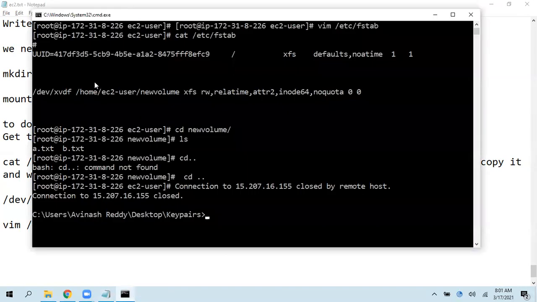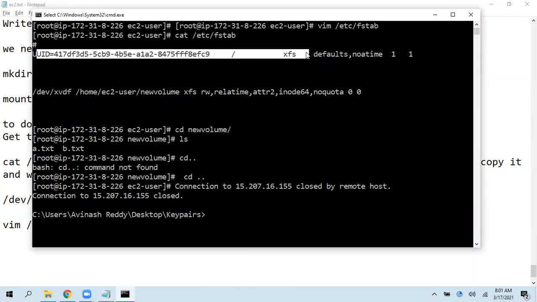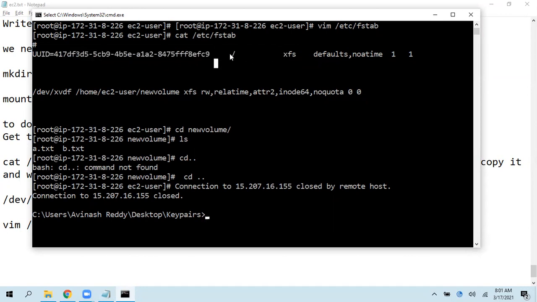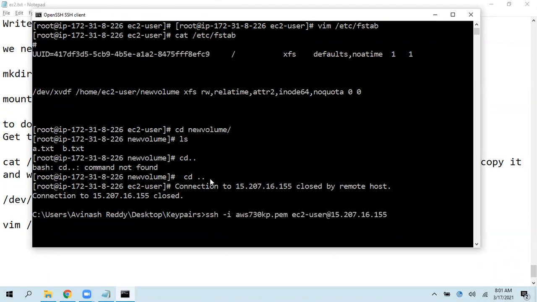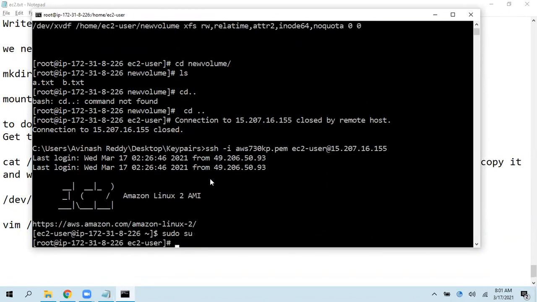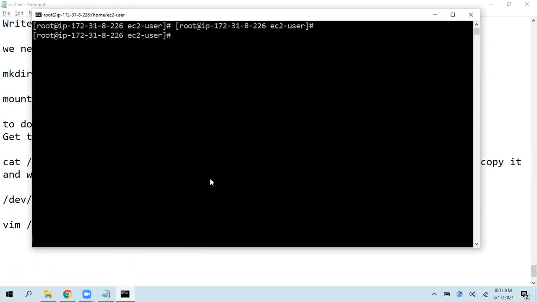So here whenever we are giving cat, it is showing this existing one, right? Don't delete it. If you accidentally delete this one, your OS is not going to boot. You need to do a lot of things. A lot of things means you need to stop this instance, detach this volume, attach it to another server, then correct this, and only then can this volume be used as a root. Otherwise, no. Okay, so don't touch that existing one. Not only here, anywhere, don't touch.